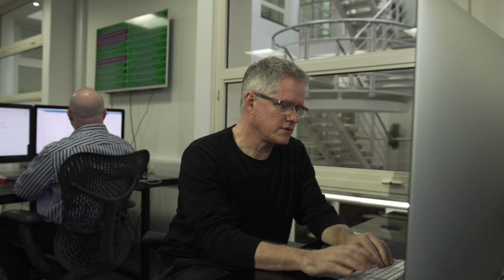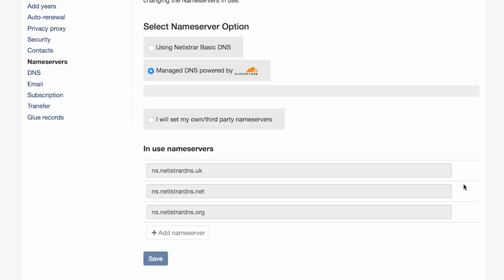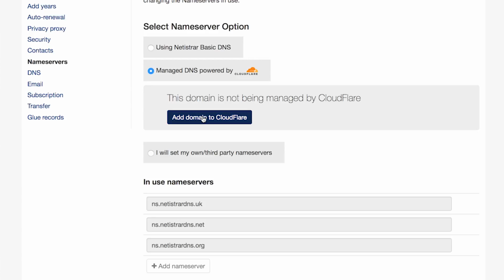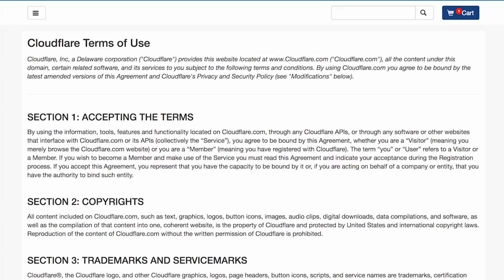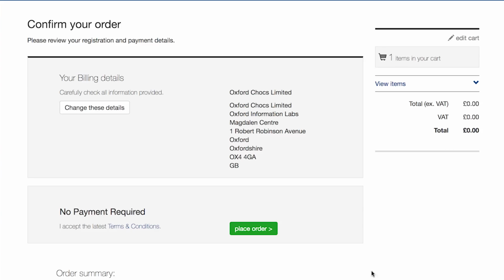We have a Cloudflare account already. So we enter our Cloudflare security credentials, and we authorize that account. And we're going to add that domain to Cloudflare. So what we're doing is we're actually letting Cloudflare manage these DNS records. So we're basically setting up a zero cost account with Cloudflare, because it's a free tier, so there's no money to pay. And we're allowing Cloudflare to manage those records on our behalf.